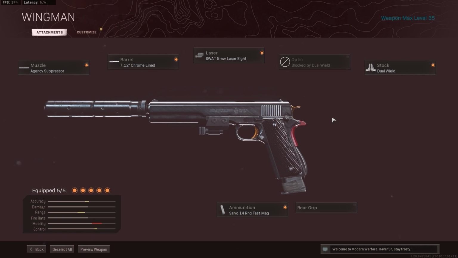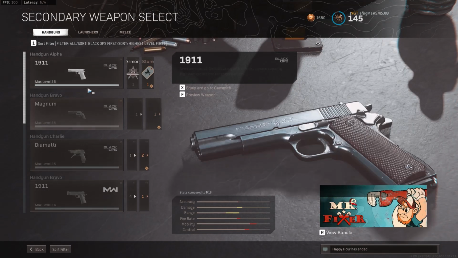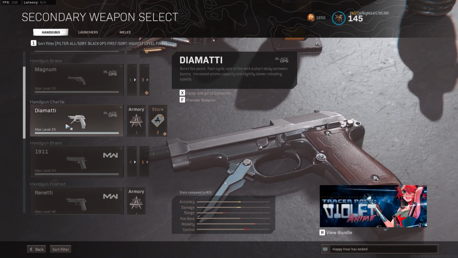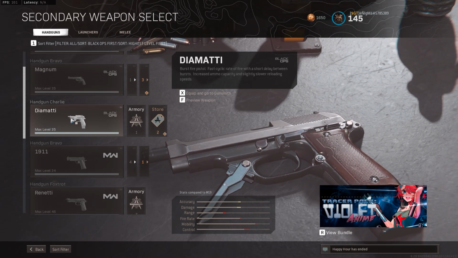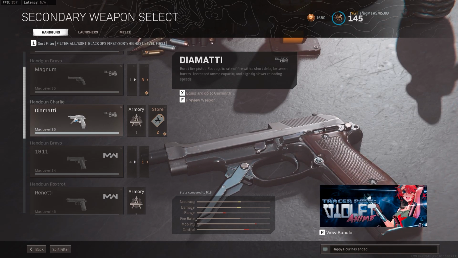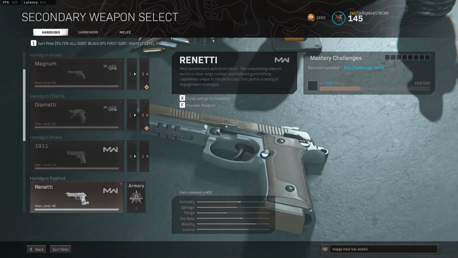Now compared to the Diamatis, the Diamatis are going to have a higher rate of fire, more bullets to pop off, and that's definitely going to reign as king when it comes to the Akimbo setups for all the pistols. So as far as my overall rankings of running Akimbo with all of the pistols that both Modern Warfare and Black Ops have to offer in Warzone, I would place the Diamatis as definitely S tier, or at least the best Akimbo pistols to run in this game. That's just based on feeling, how the weapon handles, the damage output that it does, and the high rate of fire that the weapon offers. It's definitely the old Renettis, if you guys remember when Renettis used to dominate in Warzone.